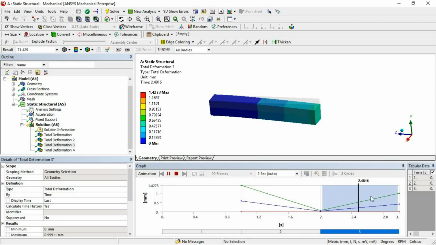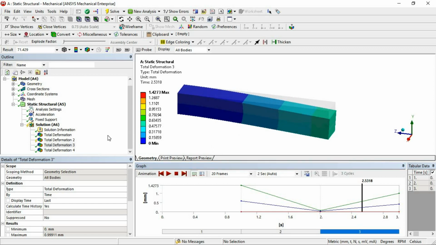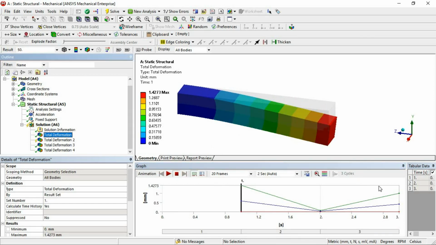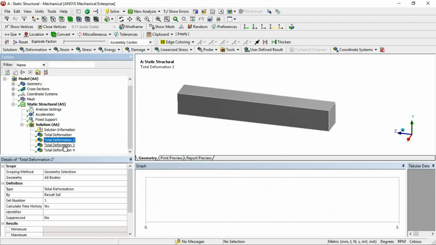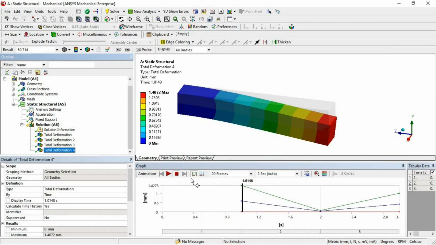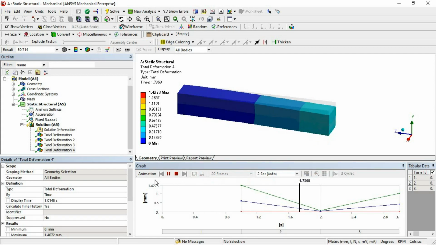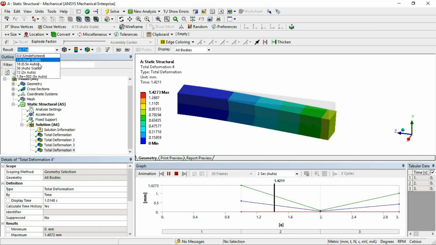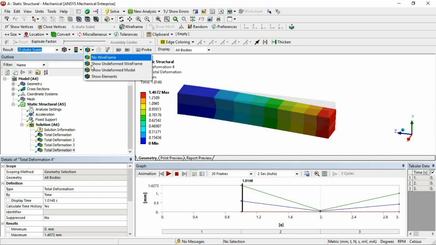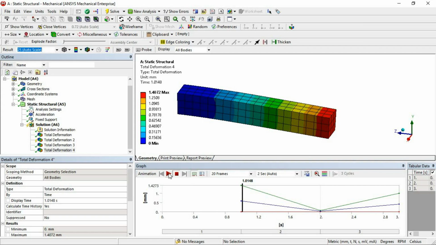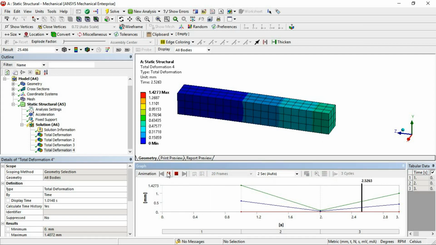Okay, for load step 3 it is okay because it goes from bottom to higher, but only for load case 2 there may be chances of an improper deformation plot. So you can record the deformation from load case 1, 2 and 3 and even for all the load cases simultaneously by playing with your scale as well as deformed and undeformed patterns, and even you can play with your animation with the elemental view.